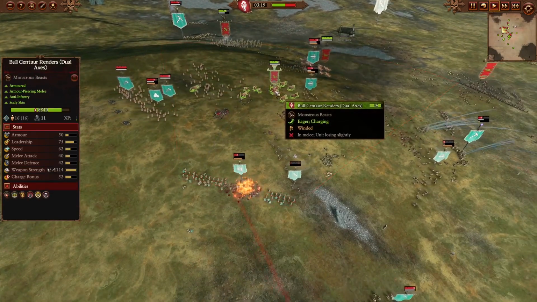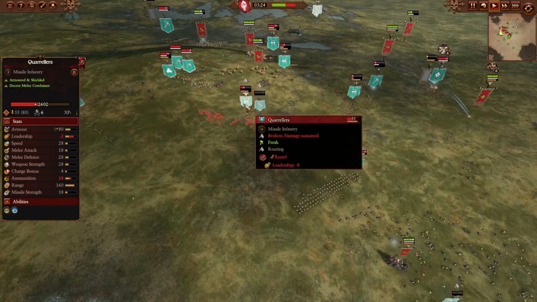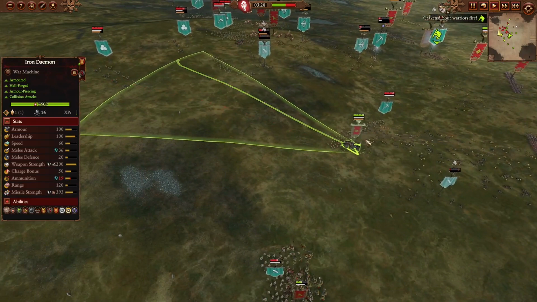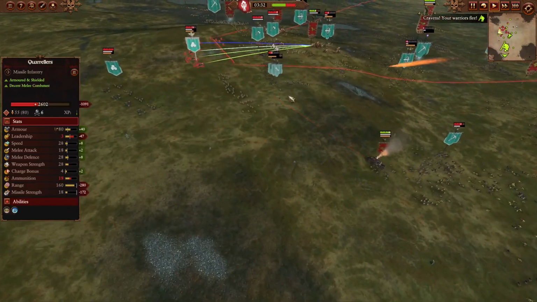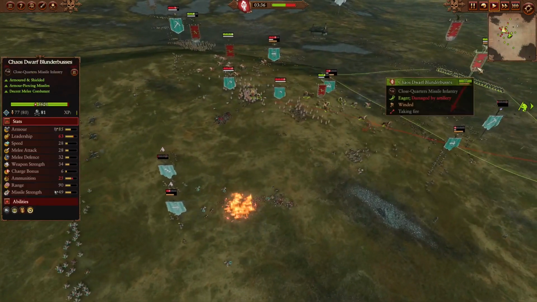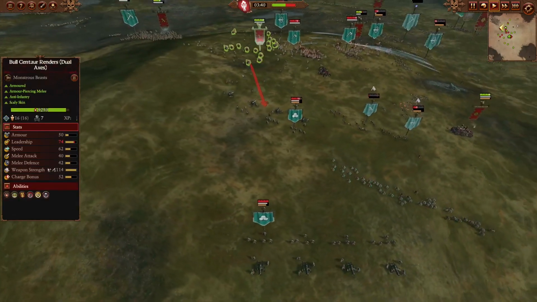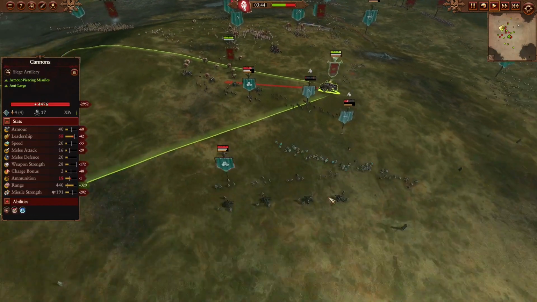Some quarrelers are trying to shoot down the Bull Centaurs, but the magma cannon is still firing in and they will be silenced and destroyed. A second unit of Iron Demons is now finally activated, pushing in, trying to threaten the backline here. Especially these cannons need to be silenced as soon as possible. They are ripping apart my Bull Centaurs and some of my Chaos Dwarf blunderbusses. I'm sending a lot of elite units just to shut them down, especially now that the Slayers are dragged out of position, unable to protect the artillery.